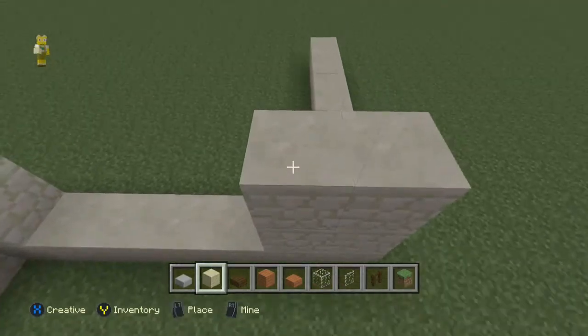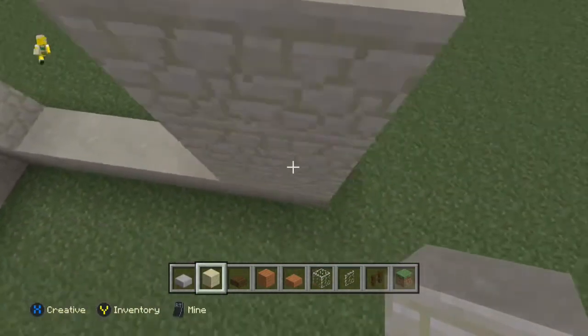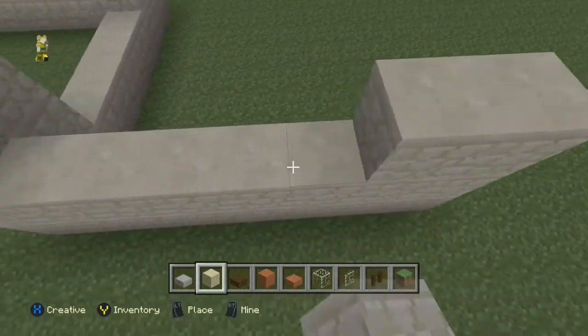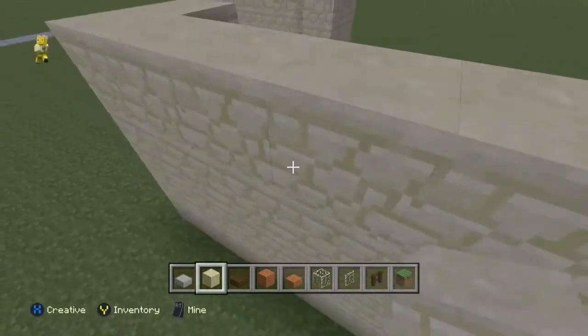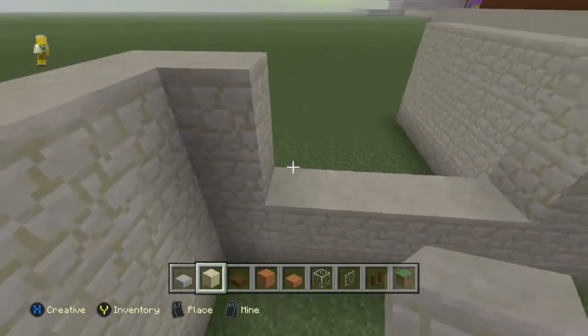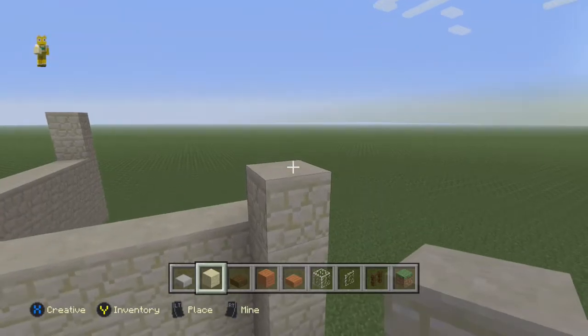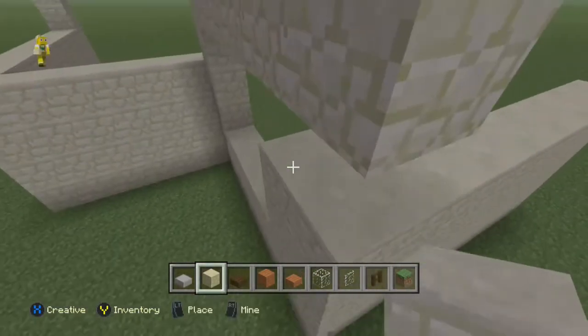We'll build off of that going backwards. I've placed one block on the inside, and then we're going to go up two levels on top of that — two levels from the ground. Then do three levels of window panes and then cover it across the top with our top frame. So there it goes in my second layer, and then my top one will be the sixth layer, leaving window space of three.